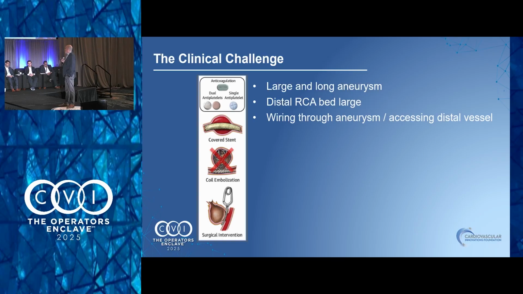So, here are the options. Go to surgery, of course. He already knows the surgeons. Coil embolization, probably, I mean, it's impossible, right? You can't even think about it. $400,000 worth of coils. That's a good point. But you could stick some other stuff in there. Kitchen sinks. But I guess the question is, do you think he needs his right coronary artery?